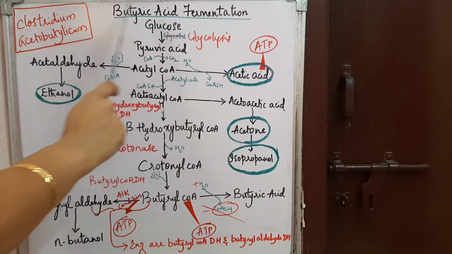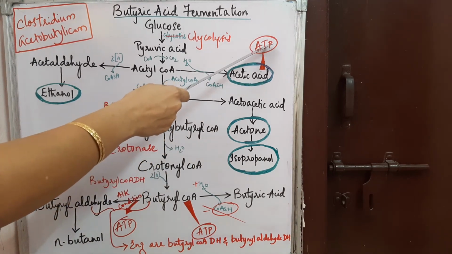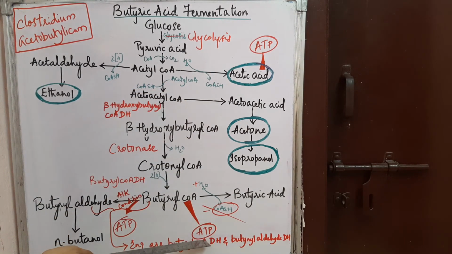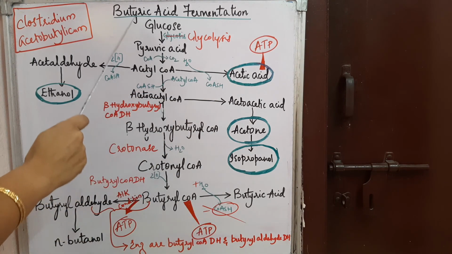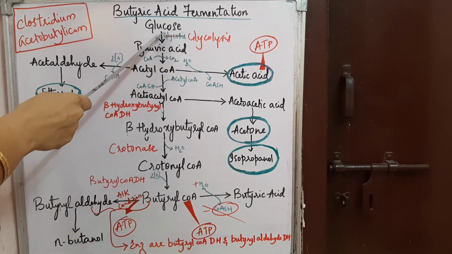Okay, now in this overall pathway, if we see, from acetic acid 1 ATP is released, and from butyryl-CoA one more ATP is released during the process, and when butyryl-CoA is getting reduced to butyraldehyde and N-butanol under alkaline condition, one more ATP is released. So on the whole, in this entire pathway, one molecule of glucose is giving rise to 3 molecules of ATP. So the energetics of butyric acid fermentation is 3 ATP per molecule of glucose.